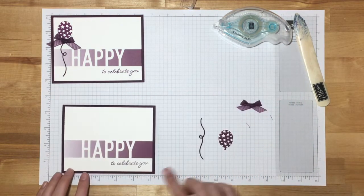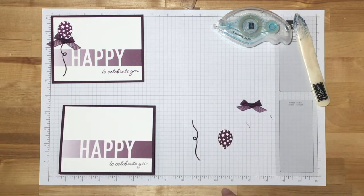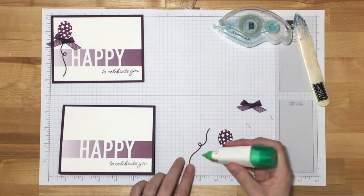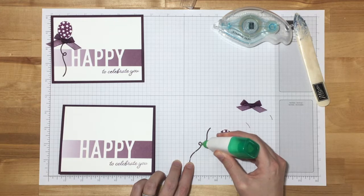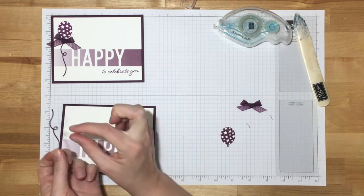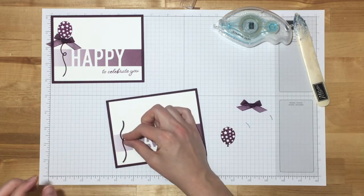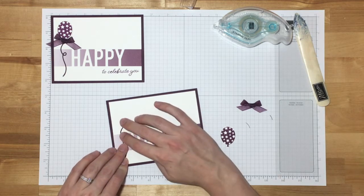Okay. The last few elements to adhere are our balloon string, balloon, and bow. So for the balloon string, I'm going to use my liquid multi-purpose glue. And it doesn't take a lot of this, so I'm just going to get a little bit in a few places. I'm not putting it along the whole balloon area, but I found that this little notch, the loop in the string, is a really good place to hold on to. So I'm just going to hold on to it there, kind of position it where I think I might want it to go, and drop it down.